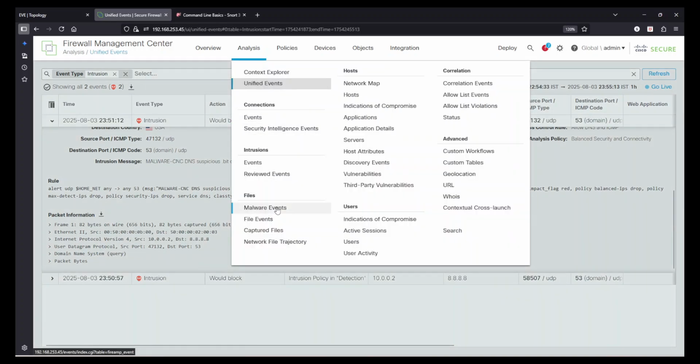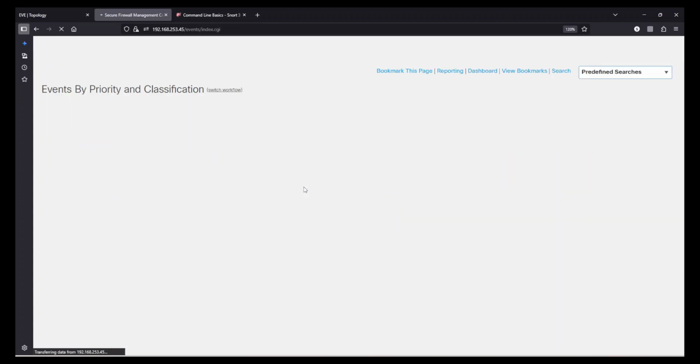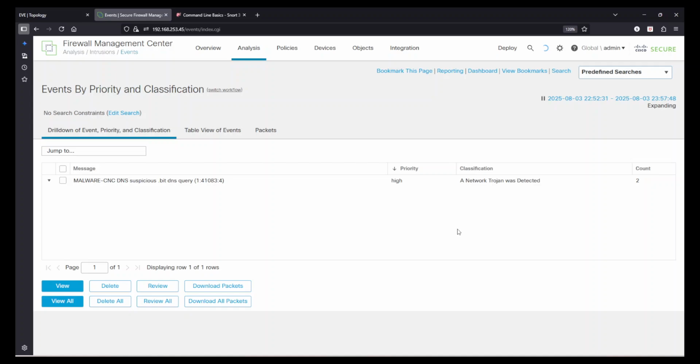Let me see something else as well. If I go to intrusion events, it's taking time to load. Okay, here also you see you can download the packets.